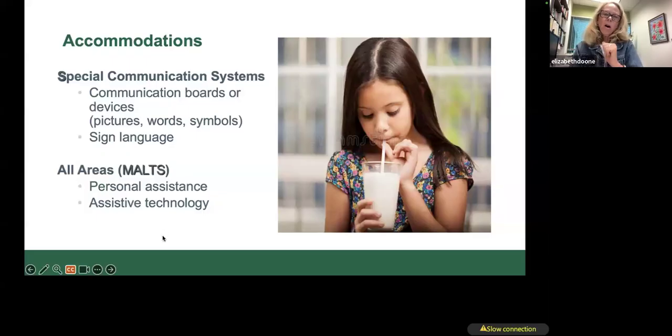And then the A stands for all areas. Sometimes in the US, we have personal assistants for students. So our medically fragile students might have one-on-one aides. They might have a personal assistant for somebody who's behavior disordered. And then some assistive technology is always helpful. The technology has advanced so much that all students benefit from the technology that we have. Sometimes a little too much. We have to take the devices away at times to ensure that they can interact in the real world as well.